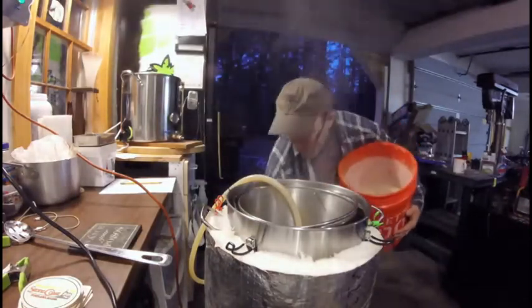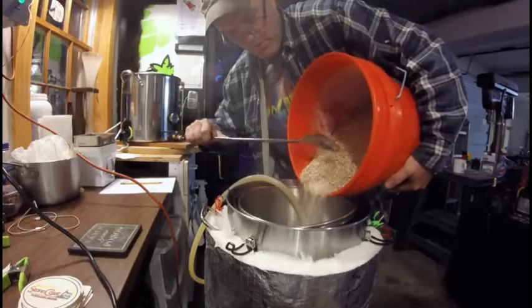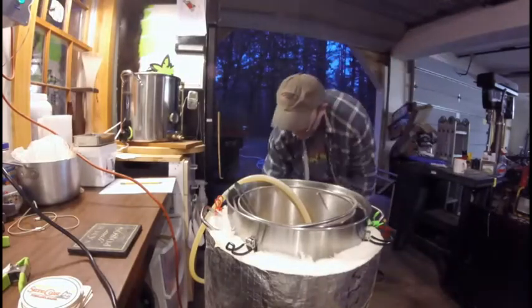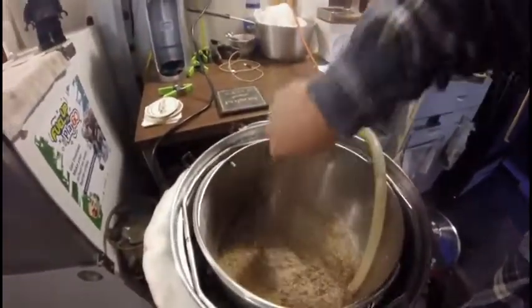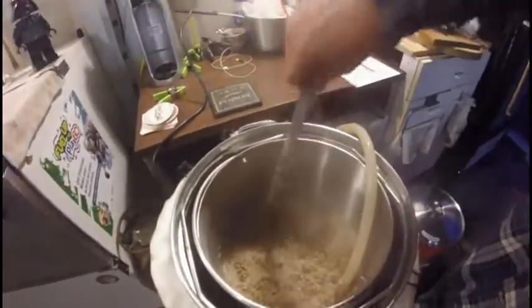Let's turn the pump off for a second. Let's get a good stir. Check this out. Get right down in. Oops, sorry guys. Yeah, that's thicker than I wanted it to be. But learning experience, right? Learning experience. Alright, I'm going to get the hose out of the way, give this a real good stir, get it circulating, and I will bring you back. Okay?